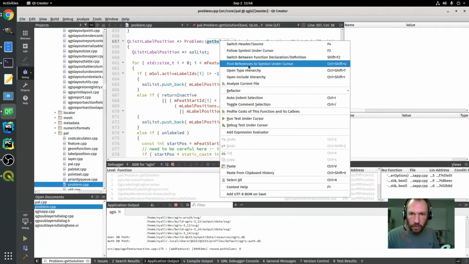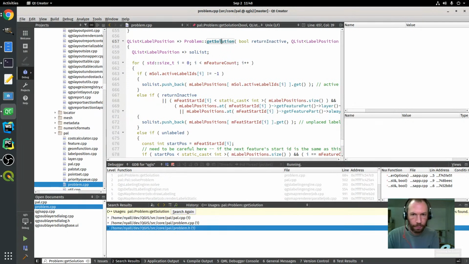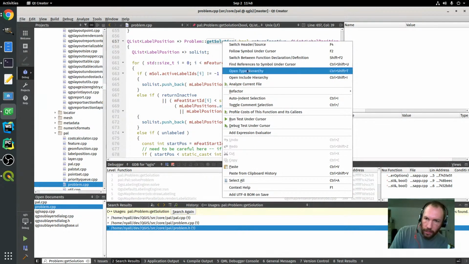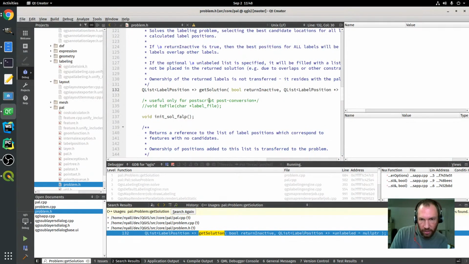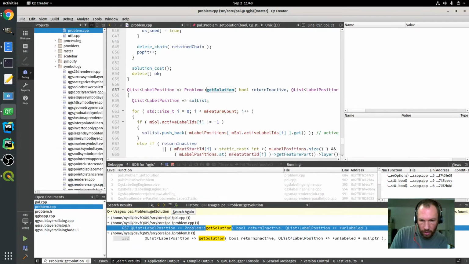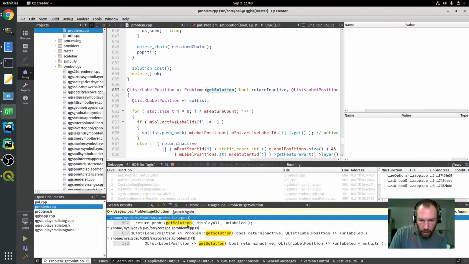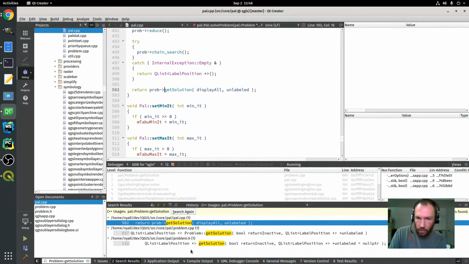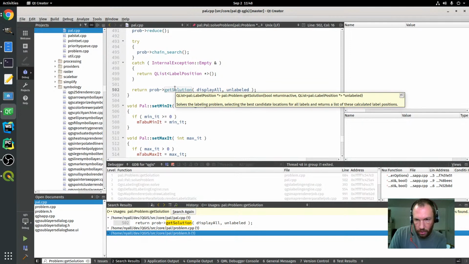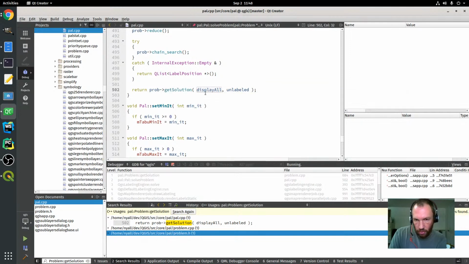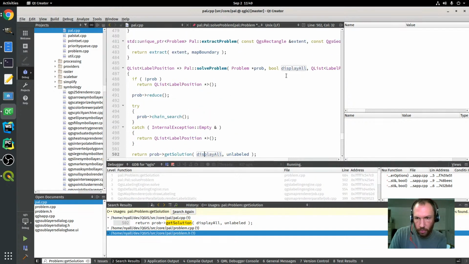So let's have a look and see what it is actually controlled by. I'm going to right click here, find references to see where this is called from. We've got one reference, the declaration of it, the definition of it, and here's the only place it's being called from. So this return inactive is set by display all.